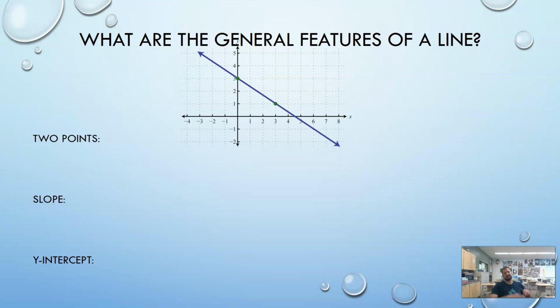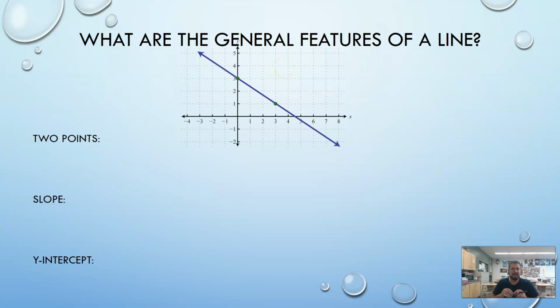So just a couple of things when it comes to talking about a line. When we talk about a line in math, we're just talking about a bunch of points that join together to make a pattern that looks like a straight line. In math, when we talk about a line, there are no curves to the line. So this right here, you can see on the screen, is a picture of a line.